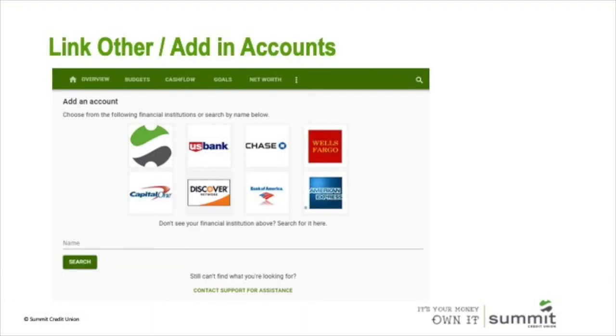So let's talk about goal setting. Let's say that you have a goal to pay down your credit card debt and you have multiple retail store credit cards that you're managing. You can add all of those retail store cards into Climbr to see their balances and any transactions that you make on them. In fact, you can even add your vehicle loan, your home equity, mortgages, retirement, and other investment accounts into Climbr. To add your retail store cards and any other accounts into Climbr, you will need an online account for that account, as well as your username and password.